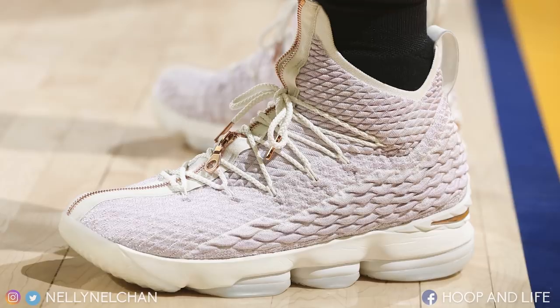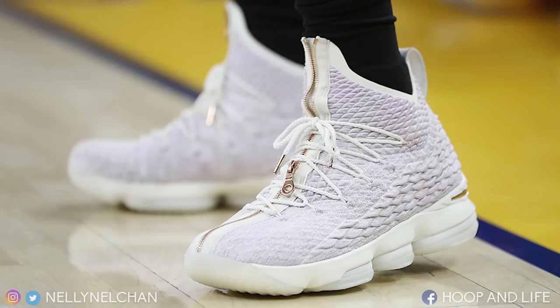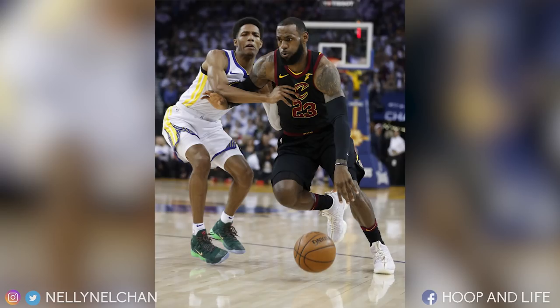Starting things off, we're going to go with the King. He brought out the Keith LeBron 15s. So he brought the performance LeBron 15s with Keith. These are pretty nice — they look like rose gold. The only difference is the zipper going down the middle, which adds some type of stance to it, a little touch. It looks really, really premium. You got the rose gold look and the zipper on the upper. It doesn't really make it look like a basketball shoe, but LeBron's the King, he can have whatever he wants. This is a really clean colorway — purely aesthetics.